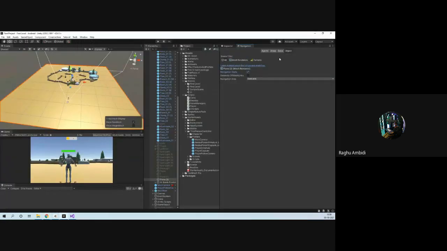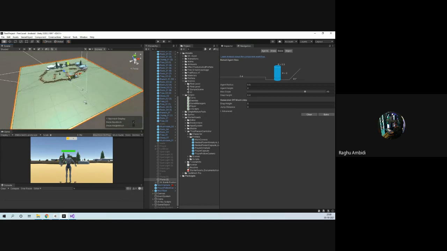After that, you need to move to another window called Bake. In this we already have default properties. You can play with these properties and you'll understand. Right now my ground is plain, so I don't have any problem with these properties. If we have some ups and downs, then you need to play with these properties so that the enemy can walk, jump and run. Based on the settings, the enemy can move easily. Otherwise it will get stuck even on very small obstacles. So now I just go to Bake and click on Bake here.